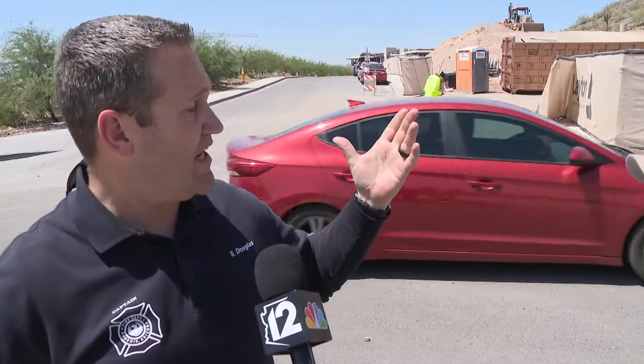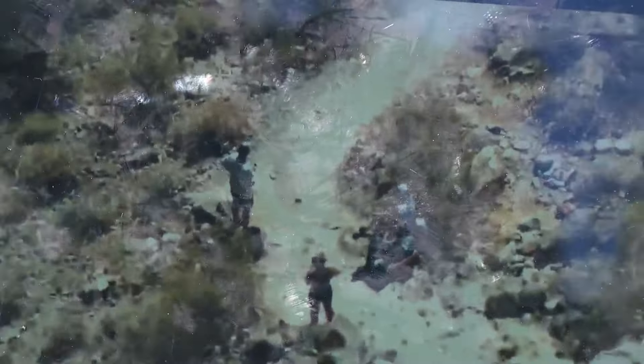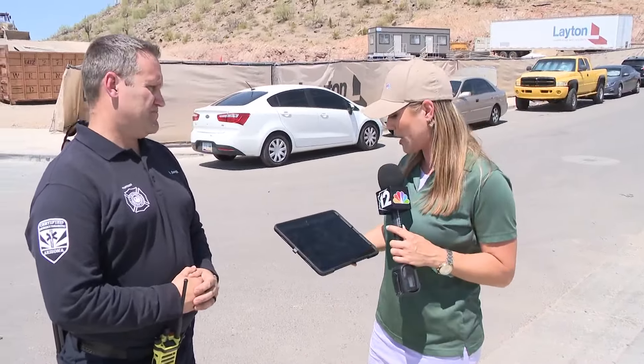At this time, we have the drone up in the air providing a live feed. It's hard to see with your camera, but this provides our command officers real-time information as far as what's going on up on the mountain and what our crews are doing. We're able to actually see where the ground crews are in proximity to the victim who needs aid, and they're getting closer and closer.